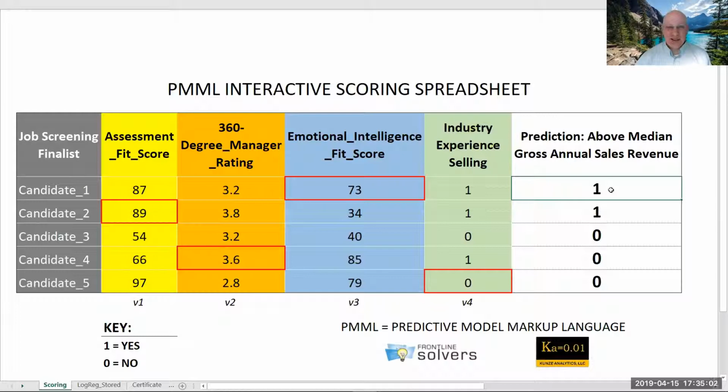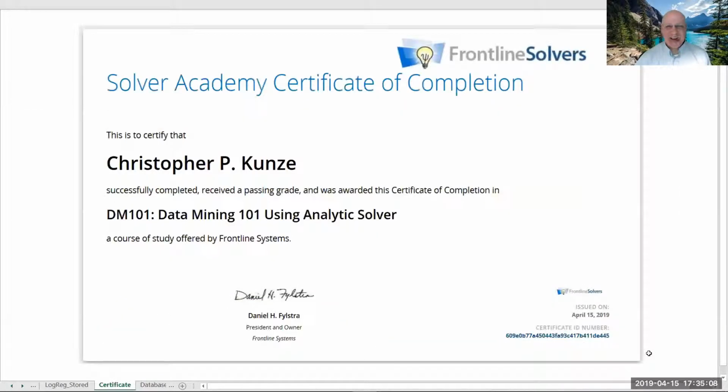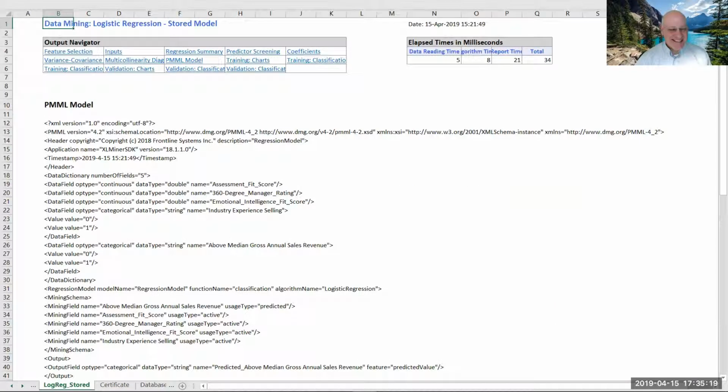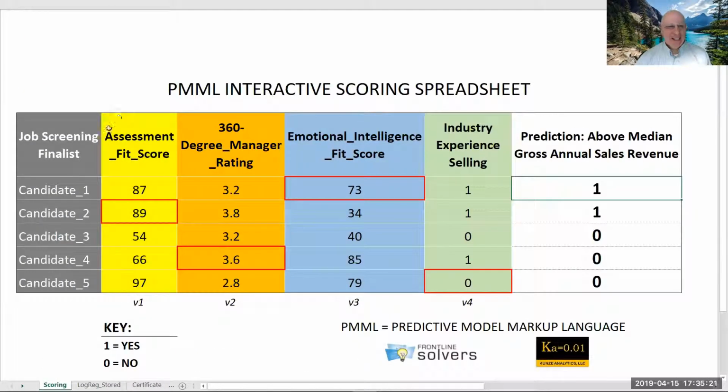I'm glad to say that earlier today I finished my data mining course and got certified, and so now I've finished all 3 courses: optimization, simulation, and data mining. So it's a big day to celebrate, and I thought I'd right away use some of the knowledge from this data mining course and share it with all of you.